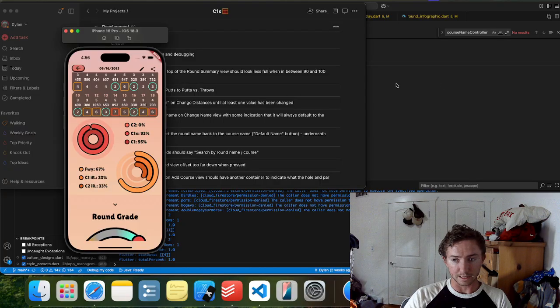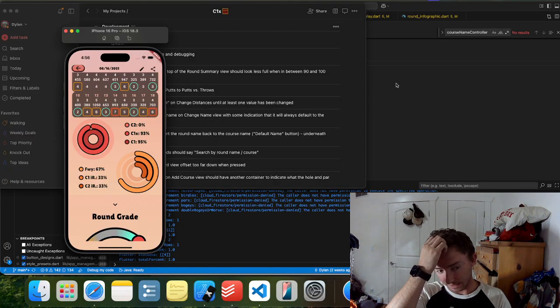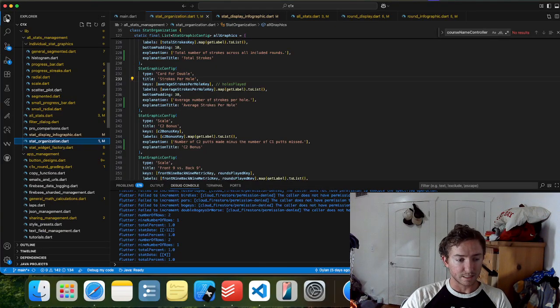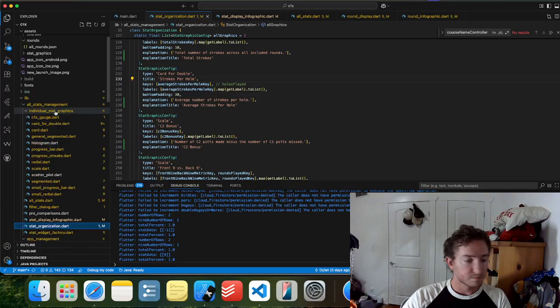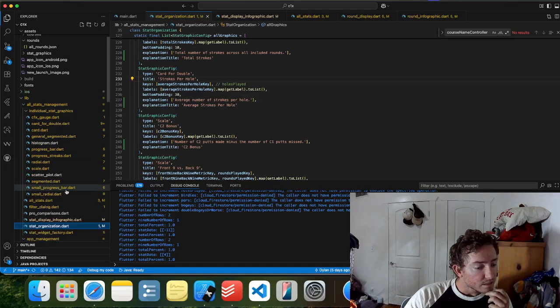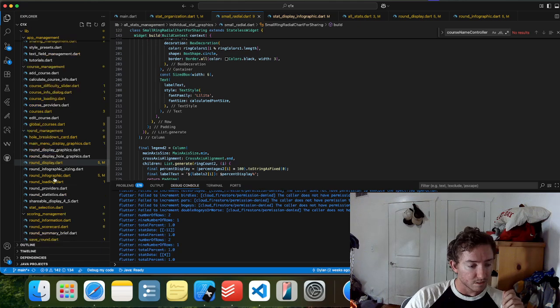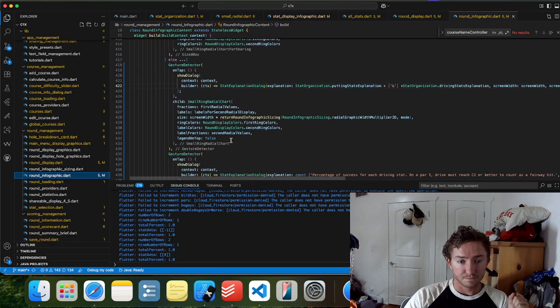I could probably just make the ends a little less rounded, and that might... I don't know if that's actually going to do the trick, but it might. Small radial, I guess, the round infographic. What do I call it here?